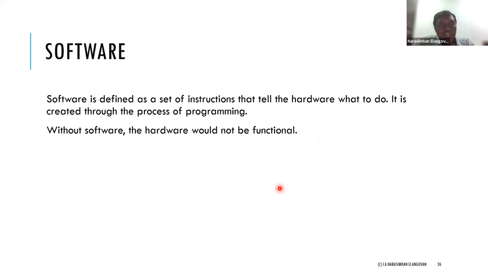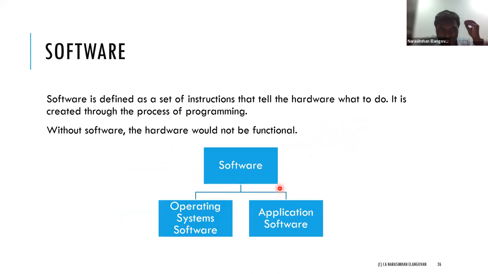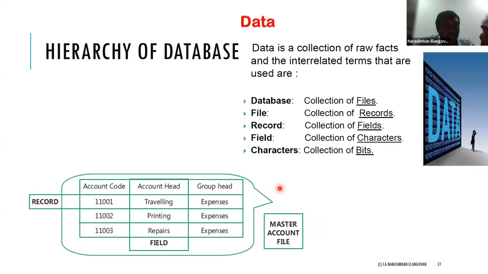Quickly moving further, software, I think we've already spoken of. Software is a set of programs and instructions. There are primarily two variants, an operating system and an application. Operating system could be Windows, Android, iOS. Application predominantly is your Zoom app, your WhatsApp, your Photos gallery, all of those are applications. They have a utility.